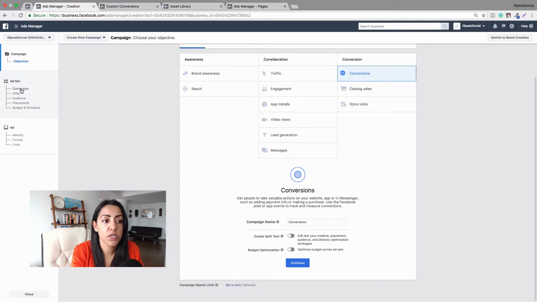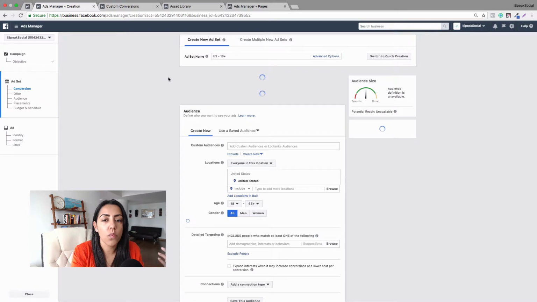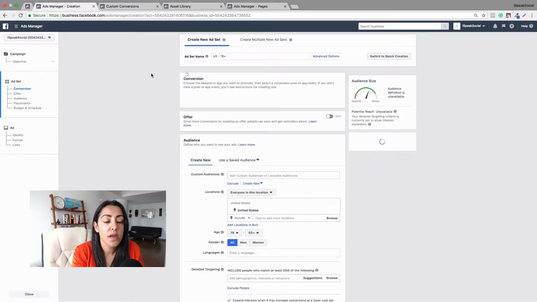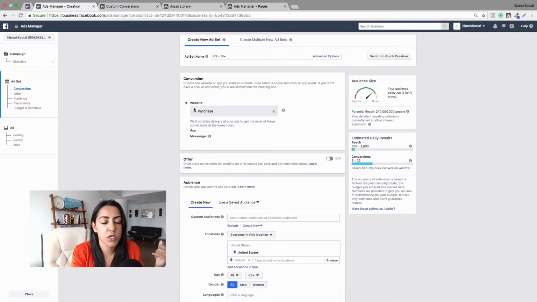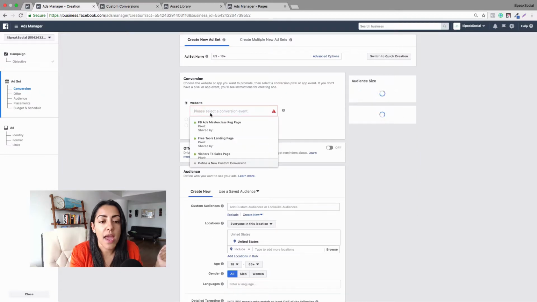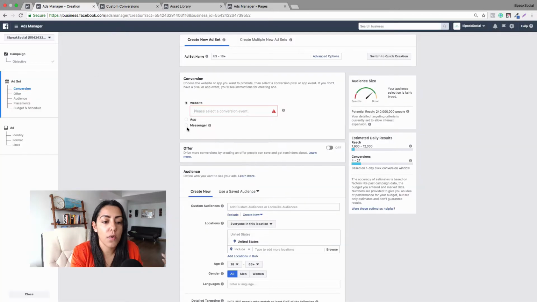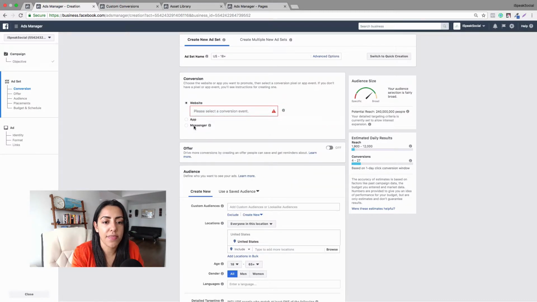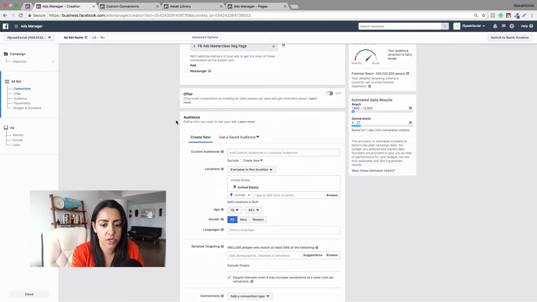And when you choose the conversions objective, under ad set, Facebook is going to ask you, what's the goal? What are you trying to get conversions for? And this is where you're going to use the custom conversion that we just created. So that is going to be right here. It's going to switch. This says purchase because I was running a purchase campaign, but you would X that out and pick that conversion event that you created on this page. It could be whatever you called it, thank you page, and just put that there so that Facebook optimizes to get people who will land on that page.